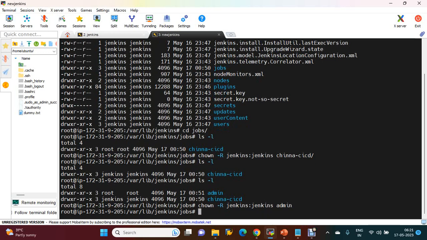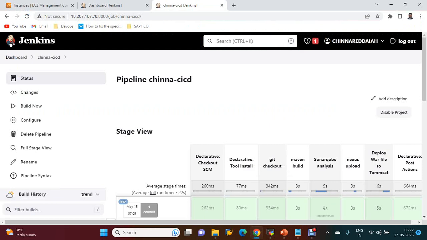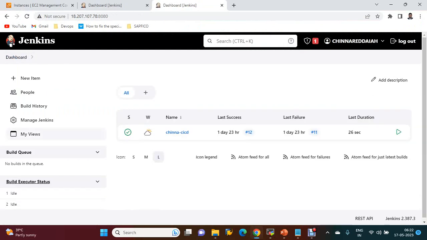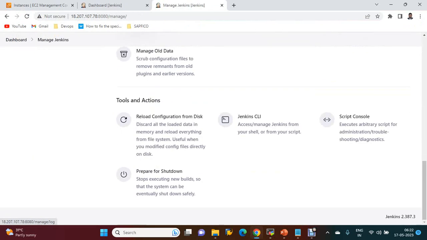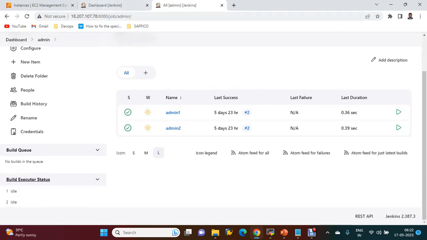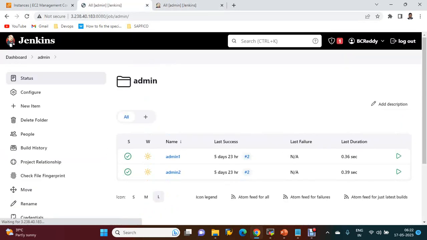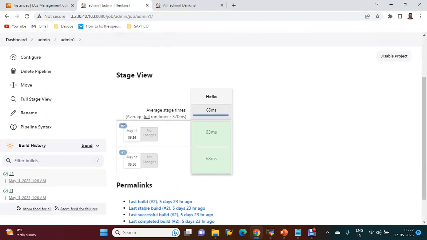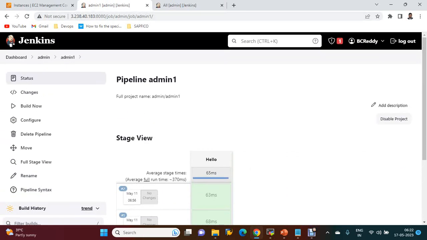If you need all the jobs, just take a backup of the jobs folder and completely move that jobs folder here, and you will get all the jobs. Once you get the jobs, in the same way you have to reload config from disk. The folders and the same jobs, with the build information, everything should be available. This is the way we can get the jobs from one server to another server.